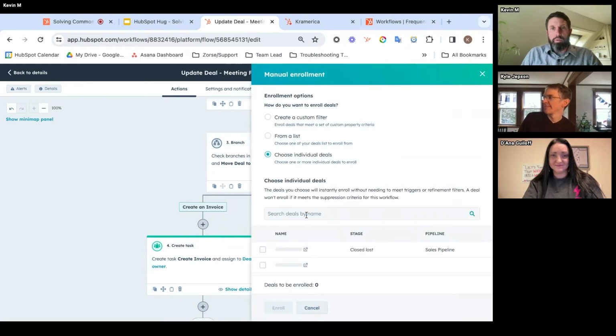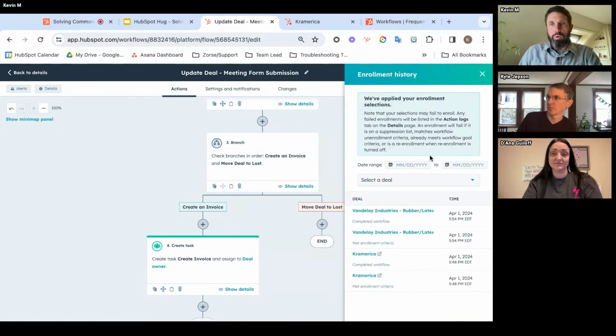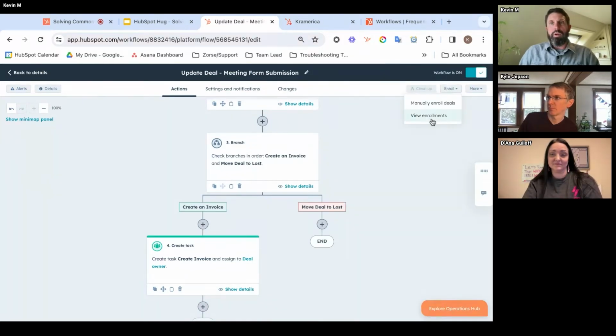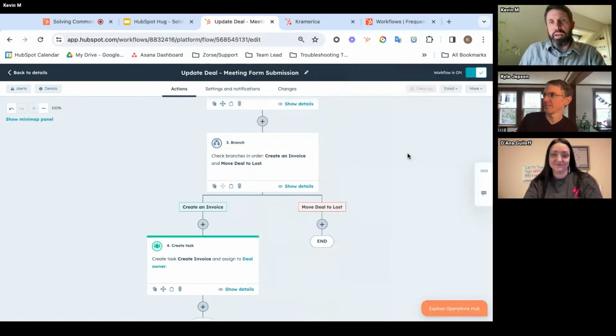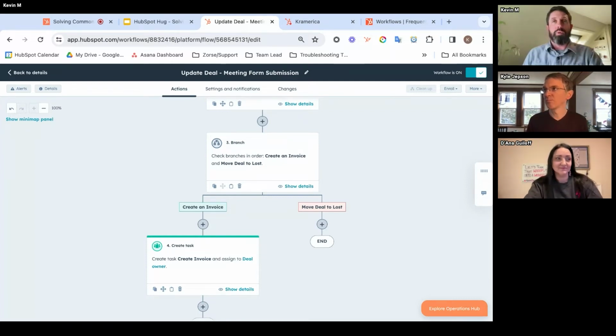So I can look up here and say, Cramerica, enroll, and it will instantly start working on that. If I wanted to say, let's have Vandelay go through as well, for all those Seinfeld fans, you can kind of resolve it that way. But again, the solution came from me trying to look at what is the root cause, what did I want to have happen, what did actually happen, and then what are my resources to learn about the tool or learn about possible ways of fixing it.